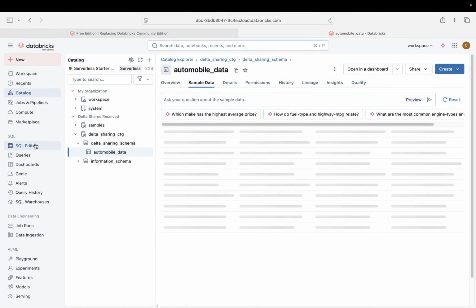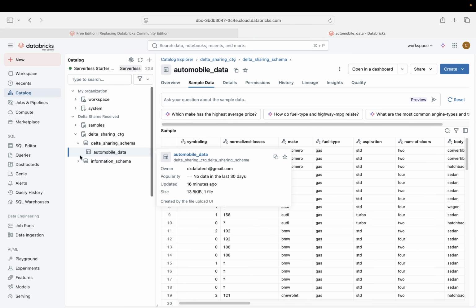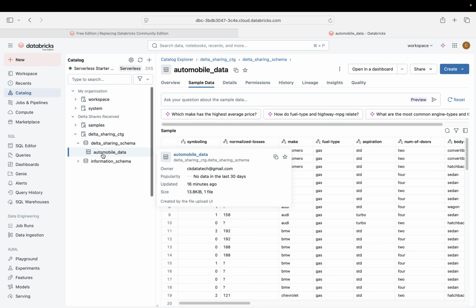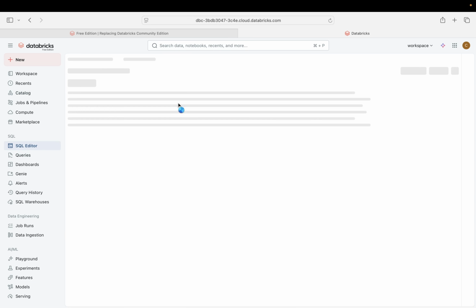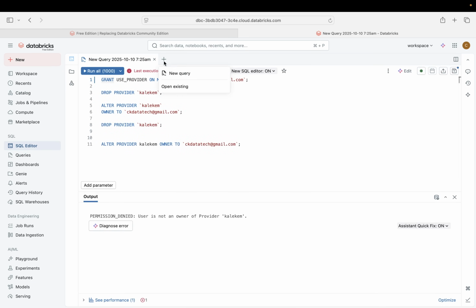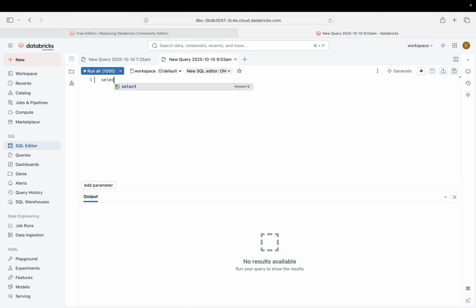You can also run queries now against this automobile table. You can go to your SQL editor and run queries against this, and let's see that, because I've never tried this option before. Let's say select star from, now that will be Delta sharing CTG, right?